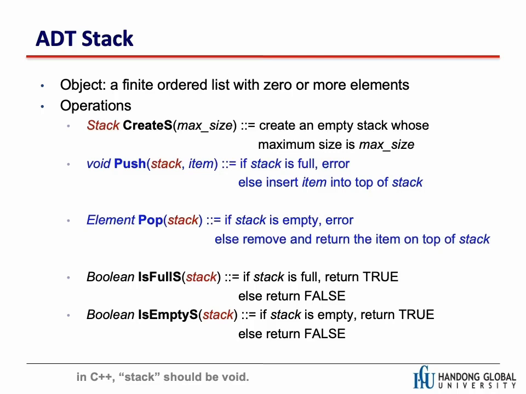Okay, and depending on the implementation, there are different definitions of pop. Sometimes pop will just read the top element and doesn't delete that element. But in this case, pop will read that and then delete the top element. Okay, read and delete from the stack. And we have a couple more operations. The first one is full and the second is empty. So is full checks if the stack is full or not. The return type is boolean. And is empty checks if it is empty or not, and also the return type is boolean.